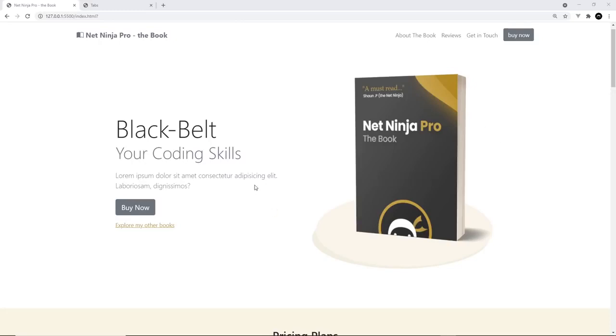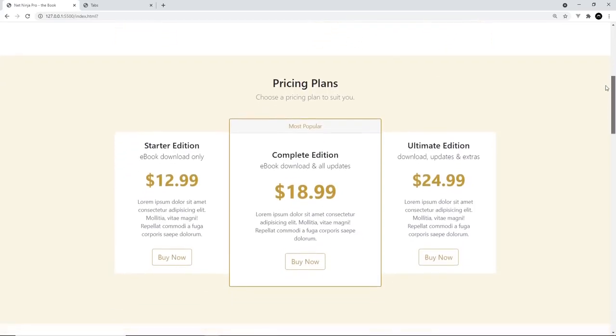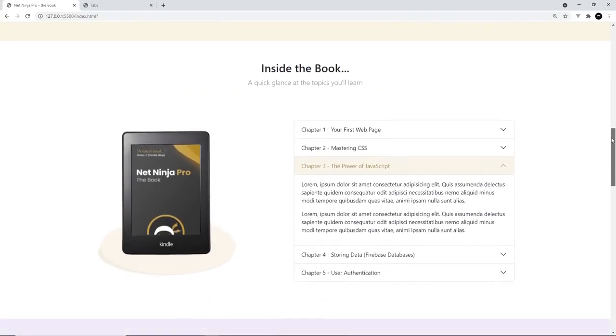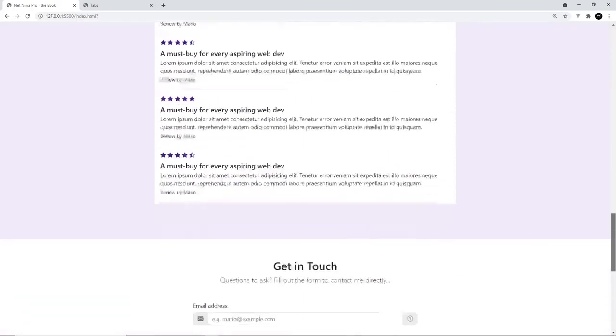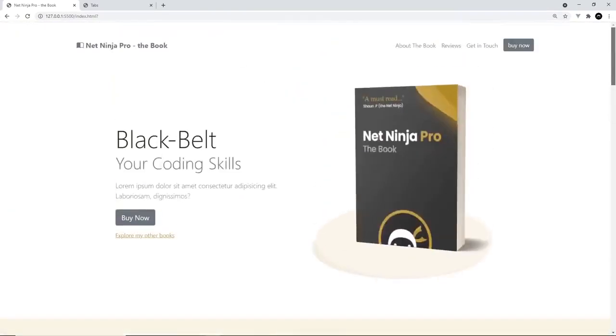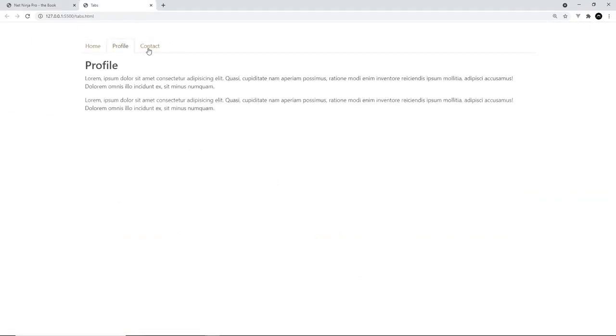So during this course, I'm first of all going to cover some of the basics of Bootstrap 5, things like colors, typography, buttons, and that kind of thing. And then after that, we'll start building a landing page for an ebook that looks something like this. And this page is going to pull together a lot of the different components and features of Bootstrap 5, such as navbars, the grid system, cards, accordions, list groups, icons, forms, modules, and we're also going to see how to use a component new to Bootstrap 5, the off canvas, which is something like this, a bit like a side navigation that slides into the page. Now, on top of that, I'm also going to show you how to use the tabs component as well.